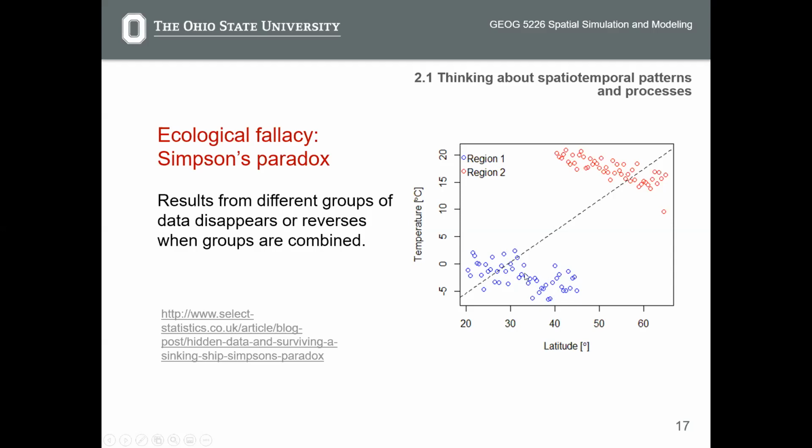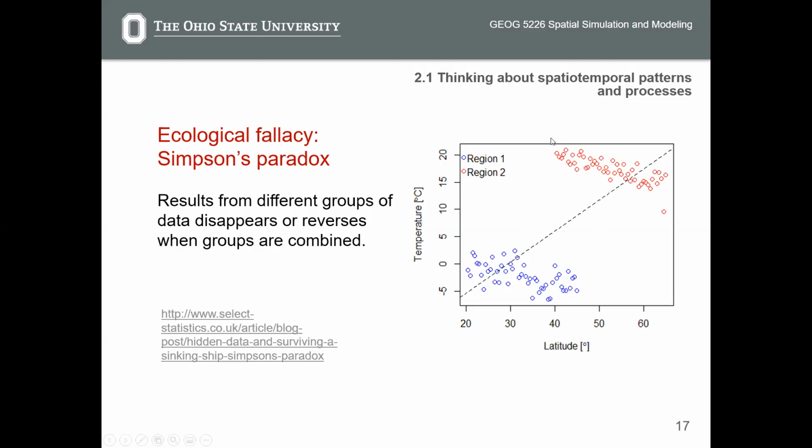If we ignore the first region, the blue region, region 1, let's focus on region 2. It's the same correlation here, right? From 40 degrees to 60 degrees, as the latitude increases, the temperature readings also drop. They also drop for region 2, for those red dots. So for these two regions, if you separate them and look at either one of them, the correlation is negative, which means that the higher the latitude, the lower the temperature.